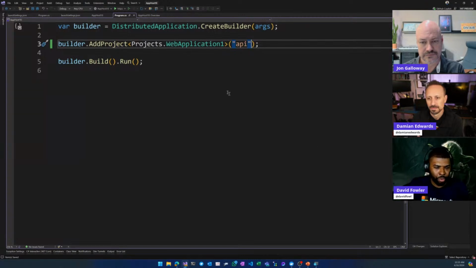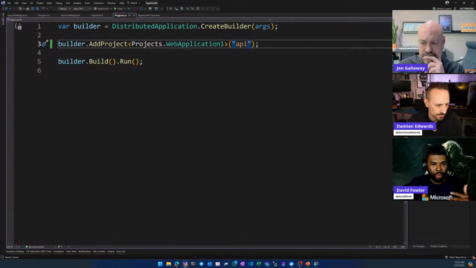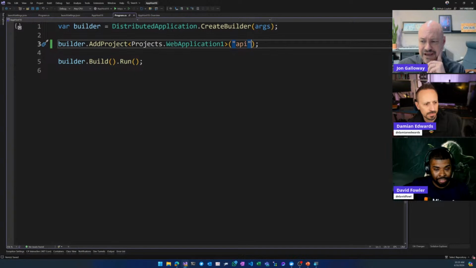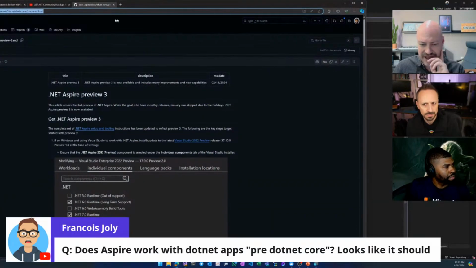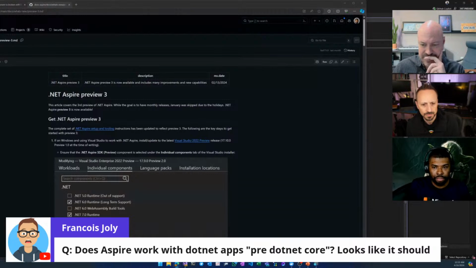So I'm seeing questions around, can I add X to Aspire? For the most part, you probably can, because once you understand how the model works and how we map things to run and execute and launch, you should be able to make your own resources, right? That do the same thing. Yeah. So one question that's come up that's a little bit on the edge of that is a few people asking about .NET Framework.